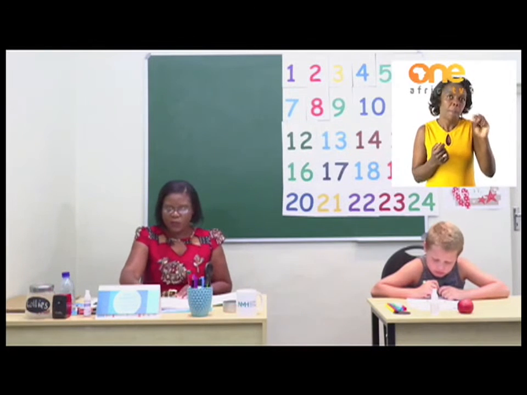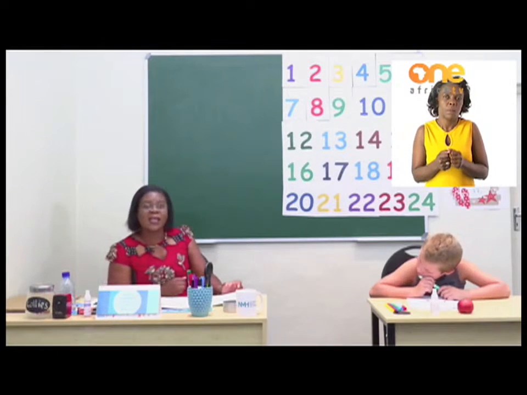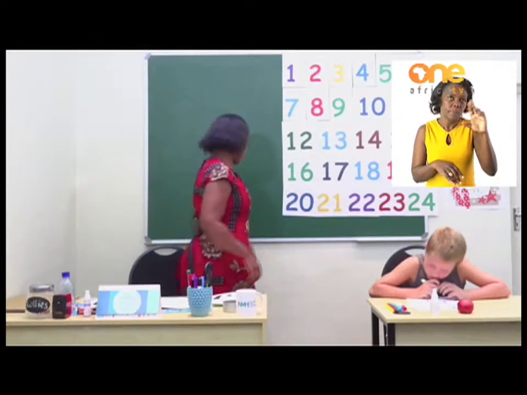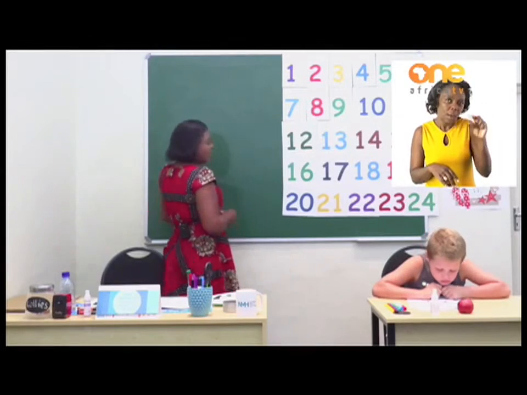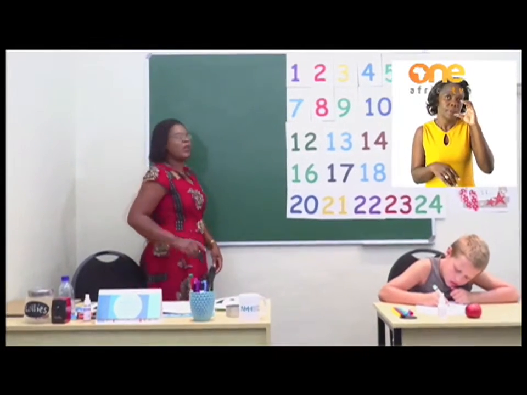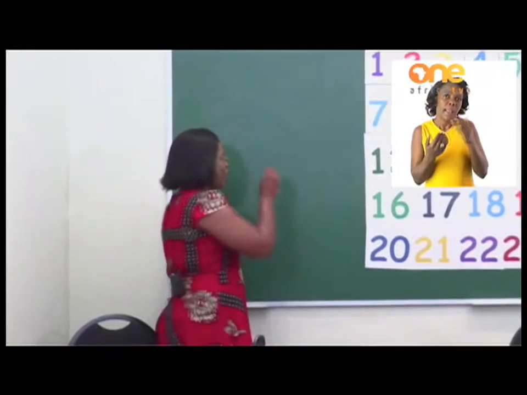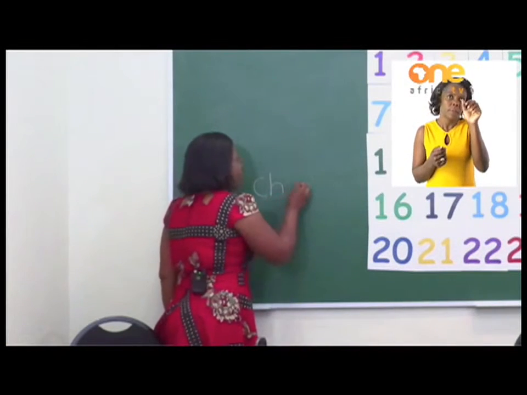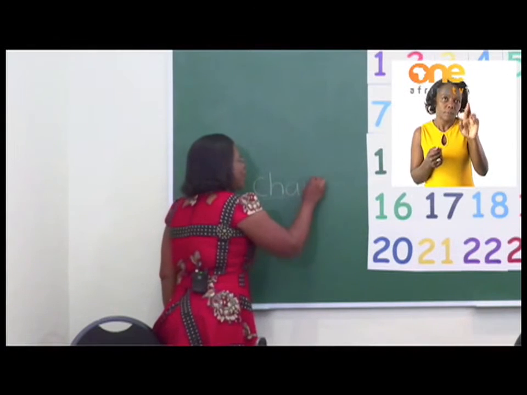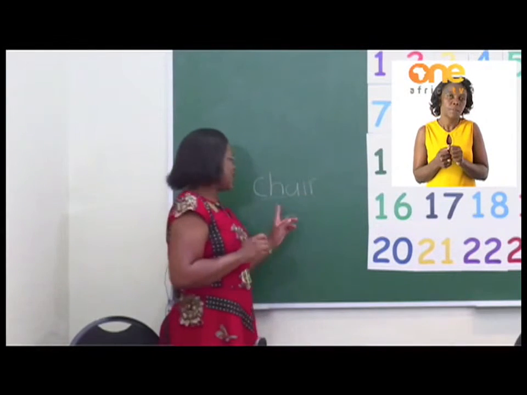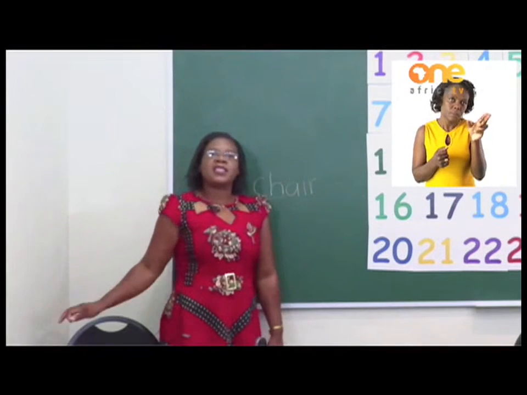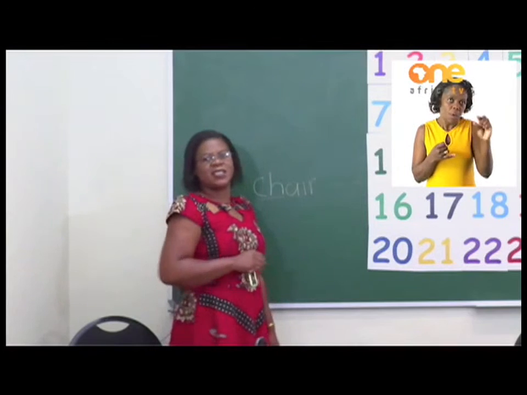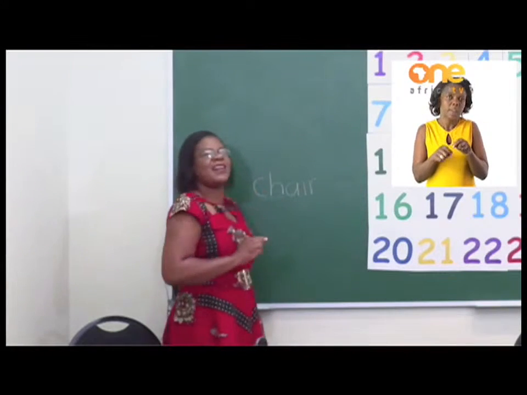So I'm going to start with giving you the examples of a ch. What word can have a ch? The easiest one is the chair where you always sit when you are at school. A chair, we write it like that. It's a ch. Right, it's a ch. And it can also come at the end of a word. It's still a ch. It doesn't change as long as it's a k and a h.